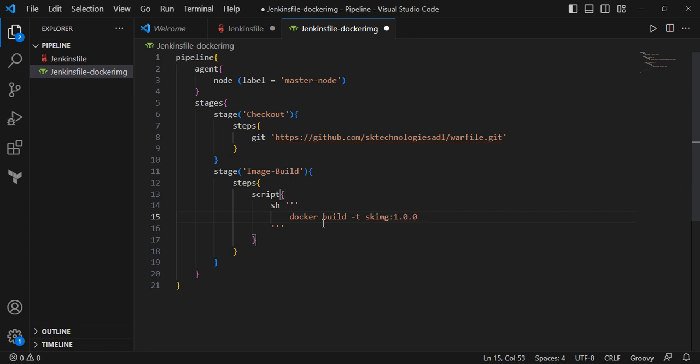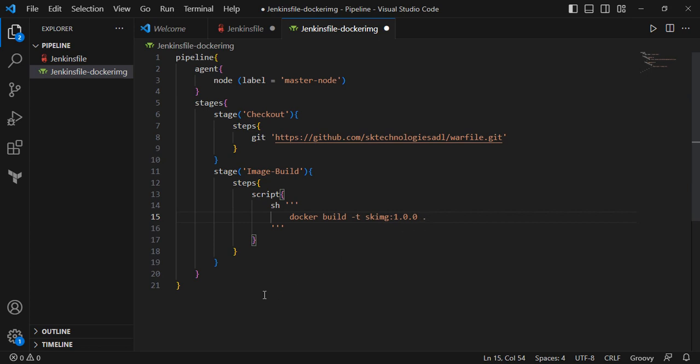In the current workspace only I'm having this Dockerfile, so I'm simply giving the dot. The docker build command will go and execute in the workspace location, and it will create the image called skimage 1.0.0. That's it. That is the logic.